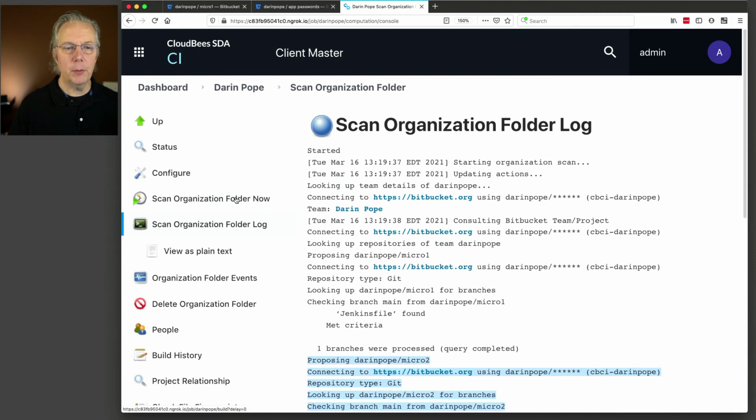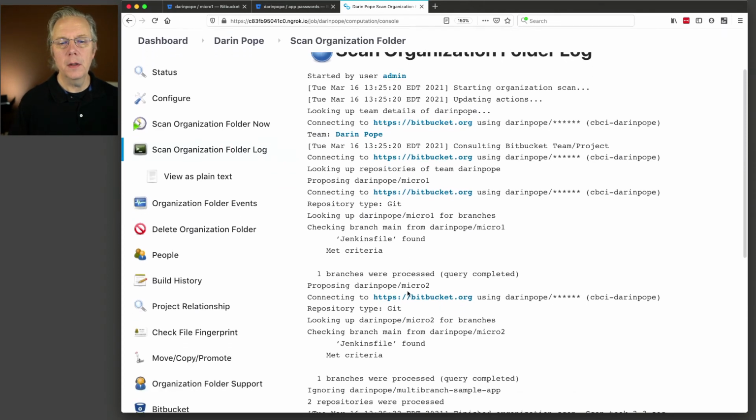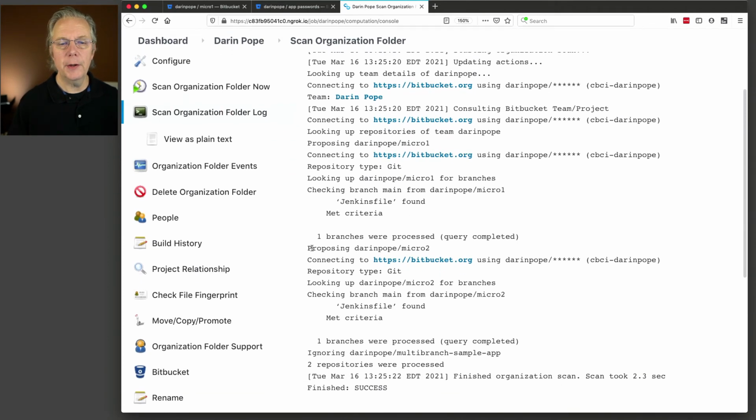What I want to do now is scan the org folder. And then I'm going to click on the folder log, which now we're scanning at 1325. Let's go back down to Micro 2. Here's where Micro 2 starts, and here's where Micro 2 ends.